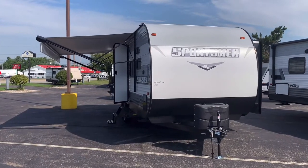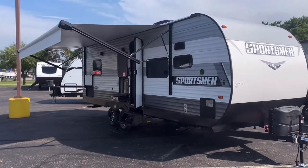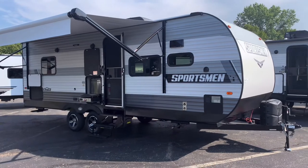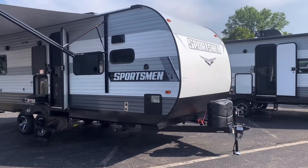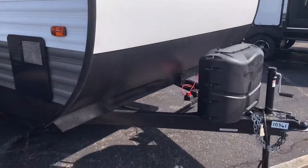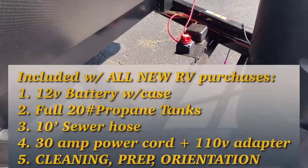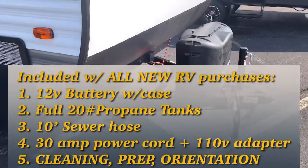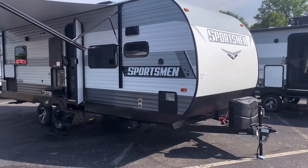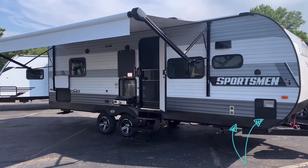Up front you can see it has that rolled aluminum smooth profile. They went with a three-tone exterior metal and this is wood construction. In the front, you still have your rolled diamond-plated front to protect from any rock chips. Right behind the two 20-pound LP tanks is your battery disconnect switch, and on the front platform we include a 12-volt battery with case. With this being a front kitchen, they put the furnace and hot water heater right there in the front.